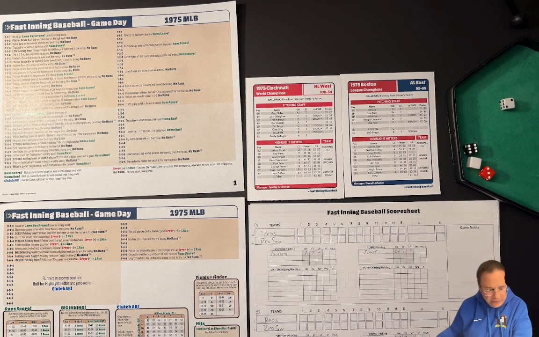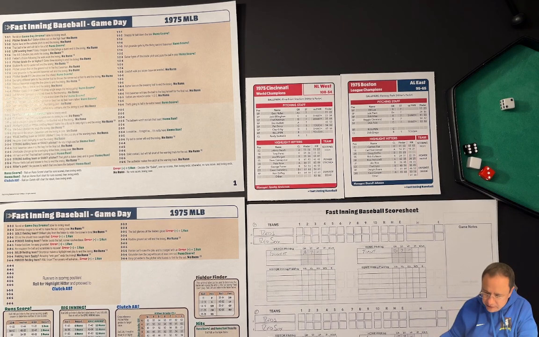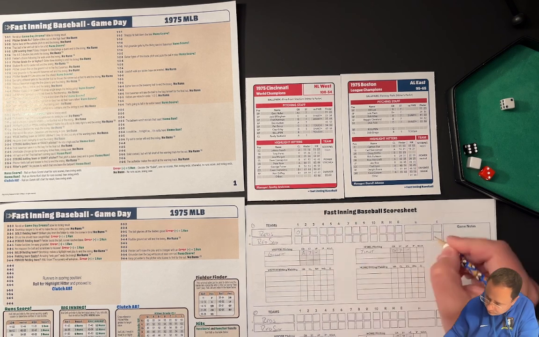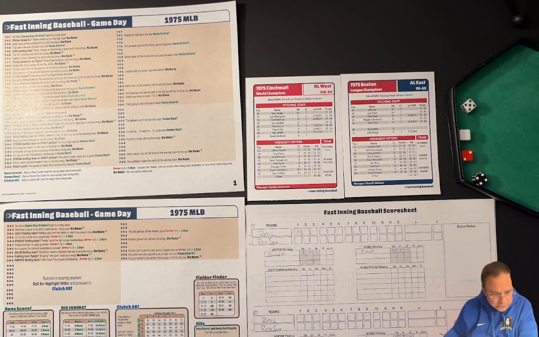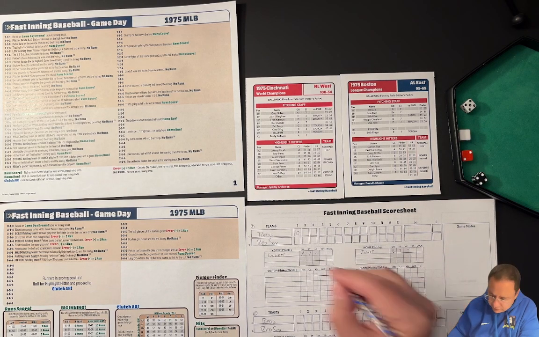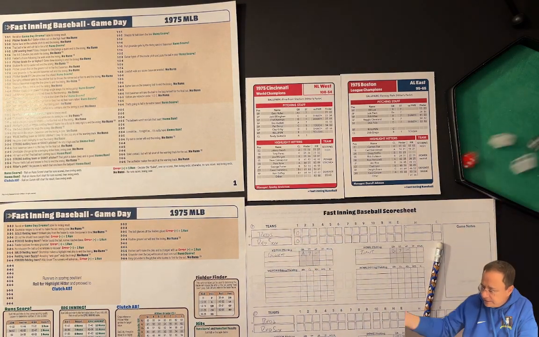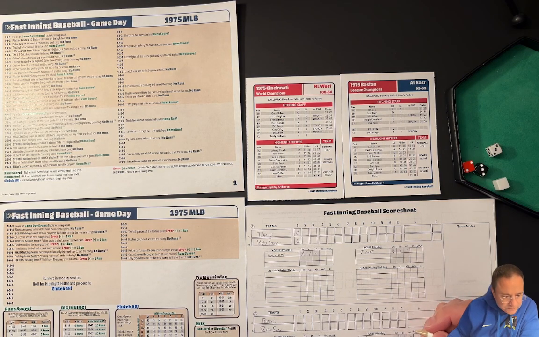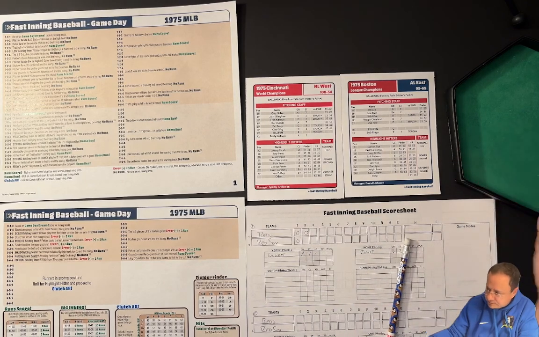Top of the first in game one, 2-3-6. Is it a strong batting team or a shaky pitcher? The Reds are semi-strong. They do not get the decide or die. So instead of a home run, it's going to be a fly out to center to end the inning. No runs on one hit. Bottom one, 2-4-5. Strike three, inning over. Back to the top of the first. 2-3-3. Pop out to the second baseman. Inning is over.